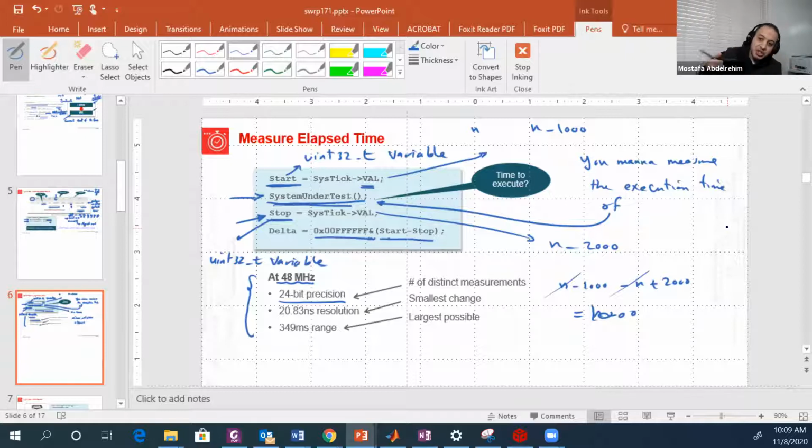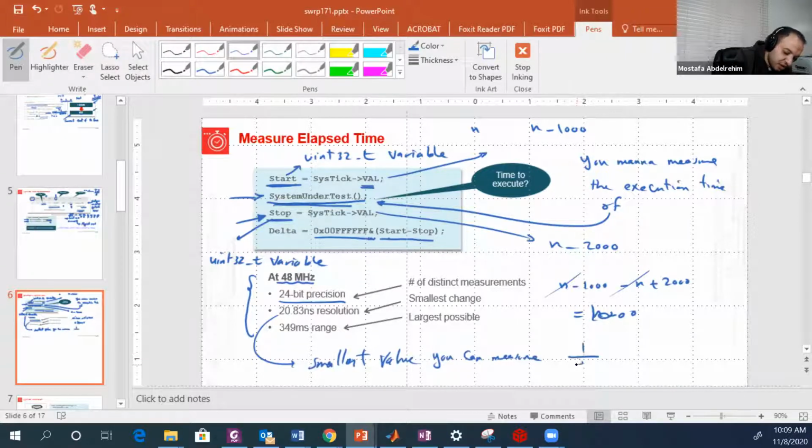What you can measure, the smallest time that you can measure, is actually 1 clock, right? So 1 clock is the smallest value you can measure, which is 1 over the clock frequency, F clock.